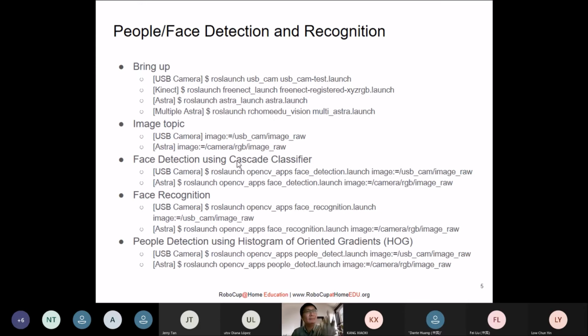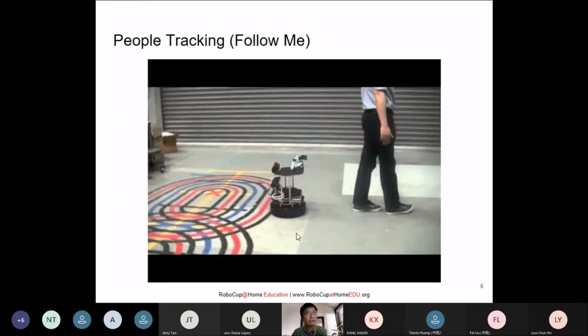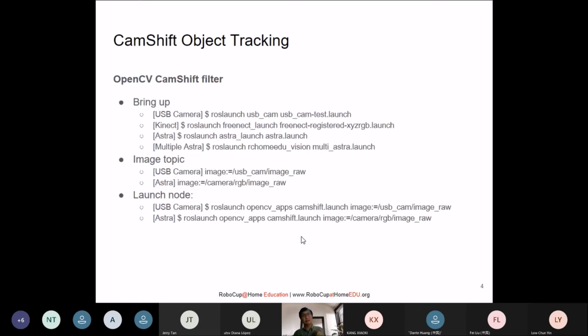You bring up the sensor, then use the image topic to launch, for example, face detection using the cascaded classifier, or face recognition, or people detection, and so on. These are a few examples that I would like our colleague in Jupyter Robot to show you. May I introduce David?